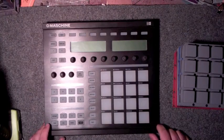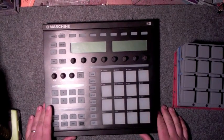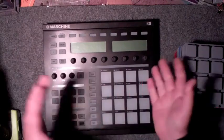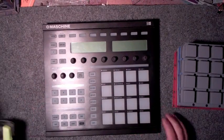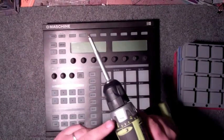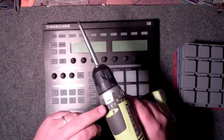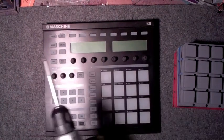We are going to go ahead and show you how to dismantle a machine here. This is the Native Instruments machine. We're going to show you how to dismantle this, to pull it all apart. There's a few tools that you're going to need. I'm using an electric drill with a torque setting on it of 1 or 2, and also a Phillips bit. That's pretty much all you need for this.